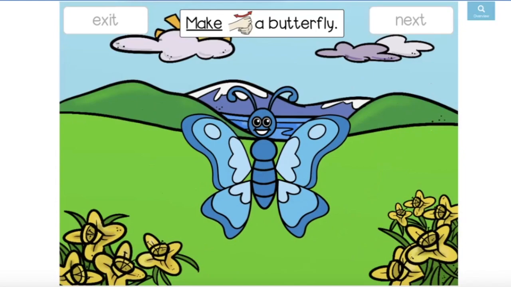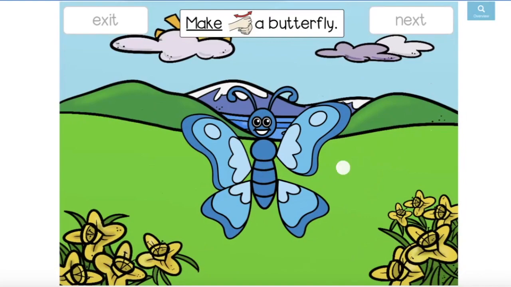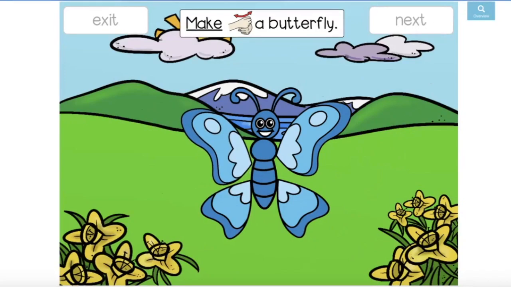And so on this one, some words you could use are on. So we're going to put it on his body or on her body. We got to put her head on here. Put it here. So those are some other core words that you could target.